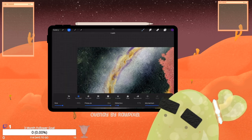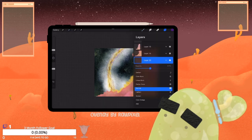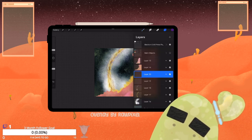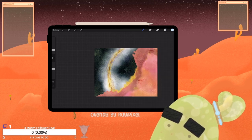And we're also going to liquefy the edges. And we're going to lower the layer opacity. And then we're going to add in light blue.